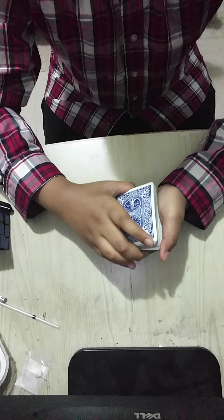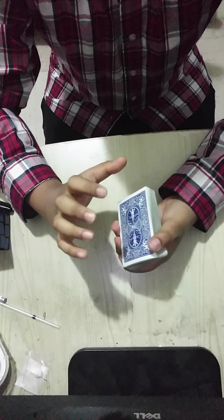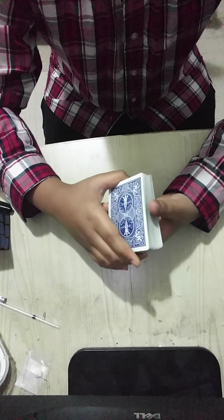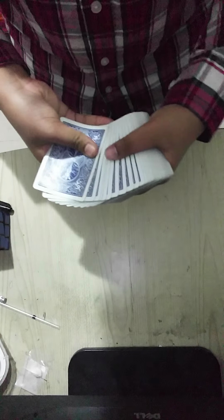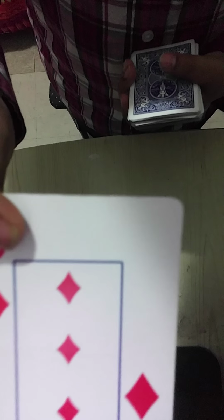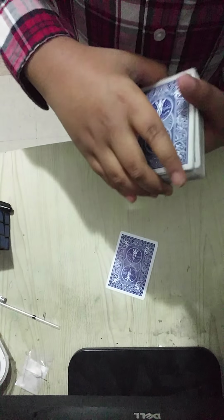So this is gonna be another card trick. Now this is one that I actually made, okay? So this is what I'm gonna do. I'm going to have you pick any card. Let's just say you pick this one. Memorize it. I'm gonna put it right here, okay?